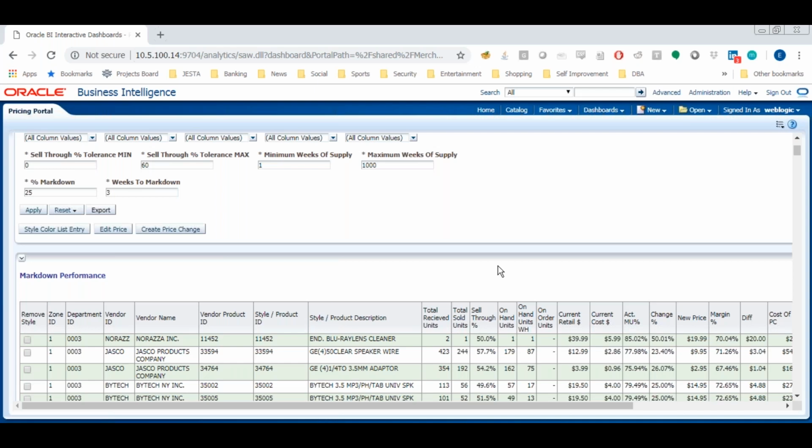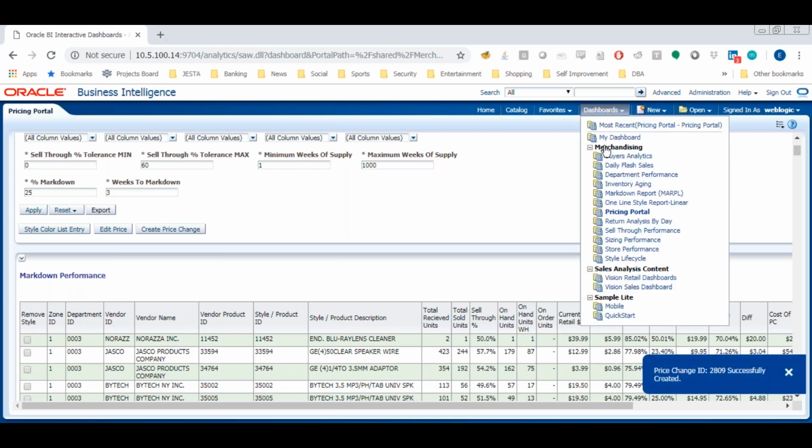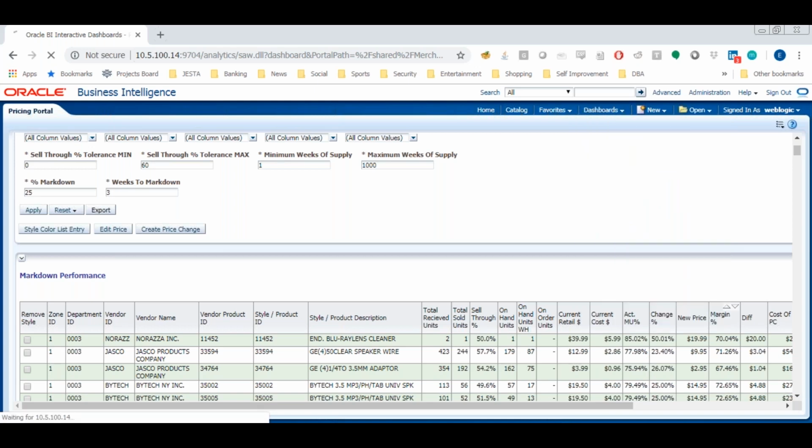But we're still at that problem where we have to go ahead, export, and create the price change. Well, from here, we actually have real-time integration to create this price change and a lot of flexibility in there. You can specify a start and an end date if you want it to be a temporary price change. If this is a permanent price change and you want to see the hit on your stock ledger immediately, just leave the end date blank and it will be a permanent price change. You can give it a description if I wanted to call this my Black Friday sale. Perhaps if it was a Black Friday sale, I'm probably going to want to make it 1 day.